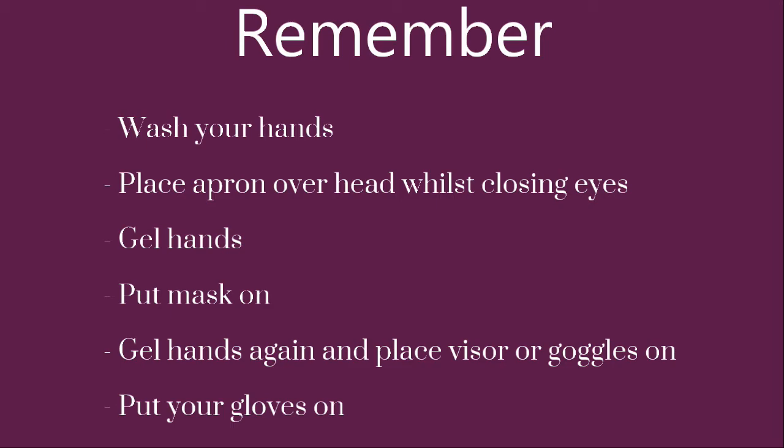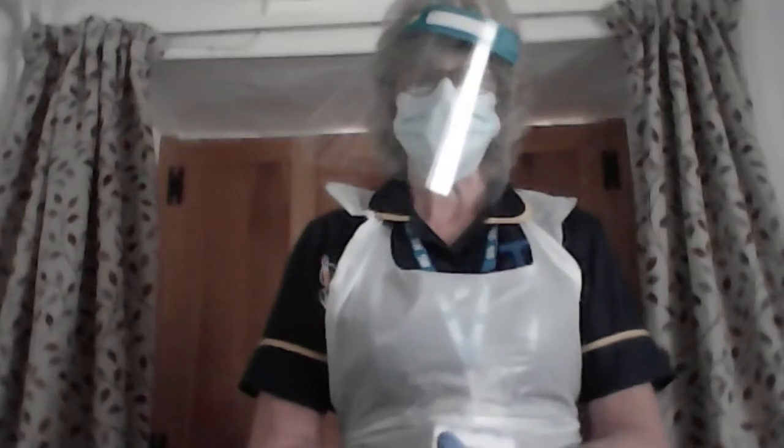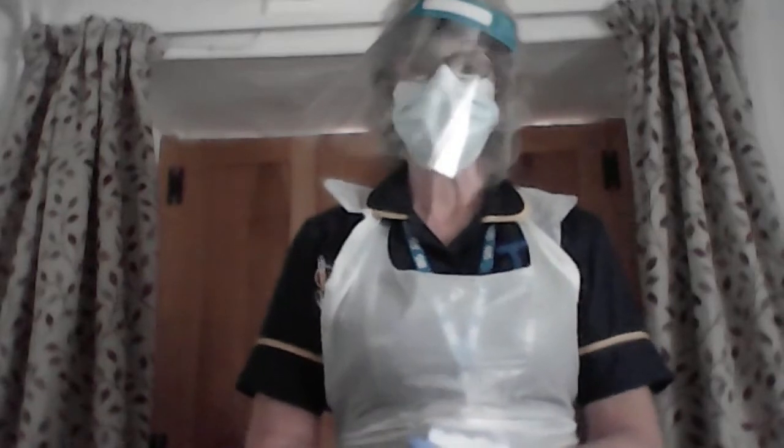When you've finished giving care in the resident's room, you need to doff or remove the apron and gloves before leaving the room and wash your hands. The mask and visor should remain on in the bedroom. Ideally, if there's an ensuite, you would go to the ensuite, remove the apron and gloves and wash your hands before leaving the room. You may not have that opportunity, but you should remove the apron and gloves at least 2 meters away from the resident, put them in a clinical waste bin or a plastic bag which you can seal and take with you, and wash or sanitize your hands before leaving the room.